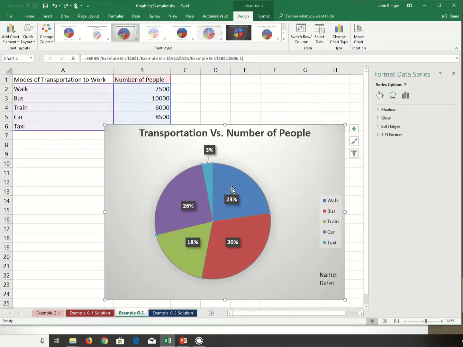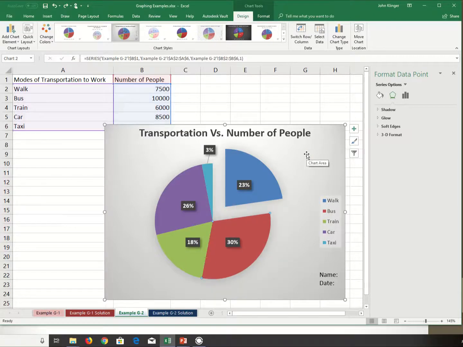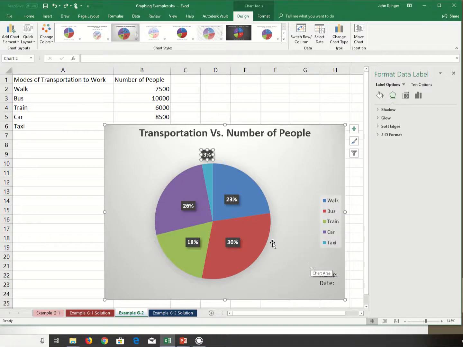If I click once, all right, so let's go somewhere else. Click once, click again a second time, I can pull out 1. And a second time, pull out 1. So maybe I just want to emphasize those. So those are ways of kind of moving the chart out. You see that I can separate it all. And if you play around with it, you can do however you want with it. Okay. So there's pie chart.